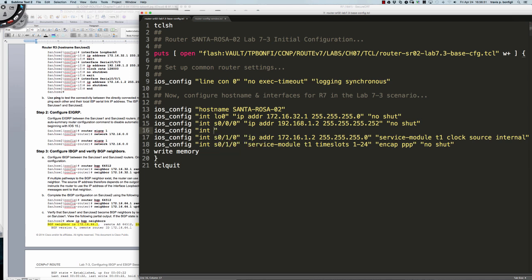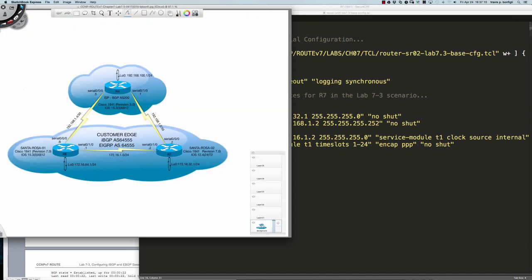So interface serial 000, and I'm going to put in a description. You can also abbreviate, as you can see above with the address, so I could probably type DESC. Now what do I want my description to say? Well, what is the serial 000 interface on Santa Rosa 02? That is the interface that uplinks to my ISP.